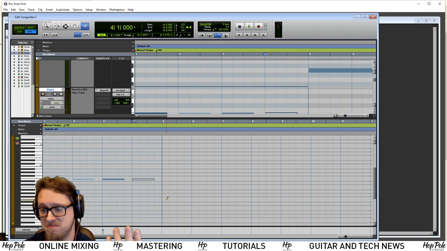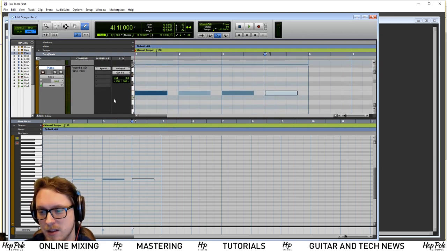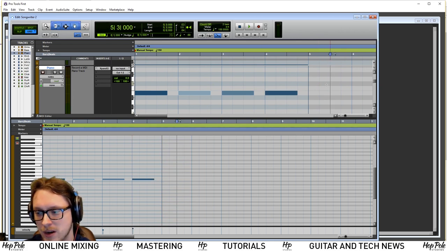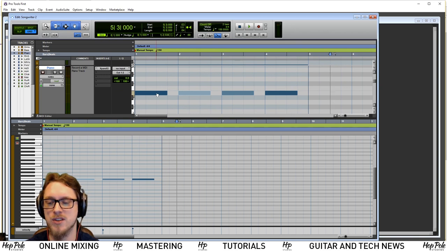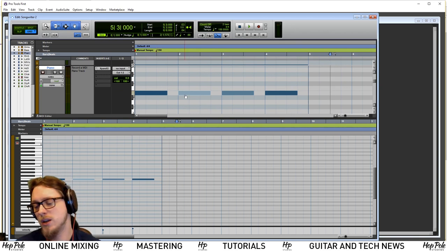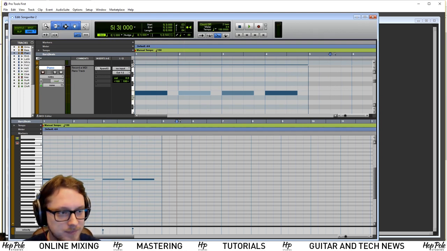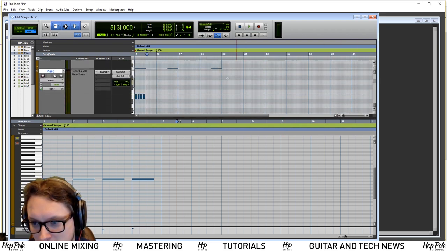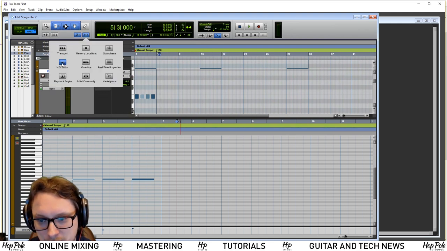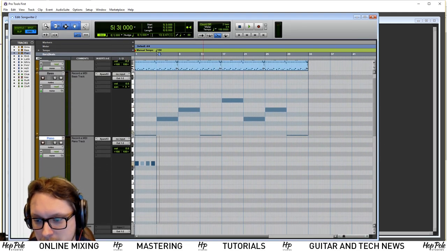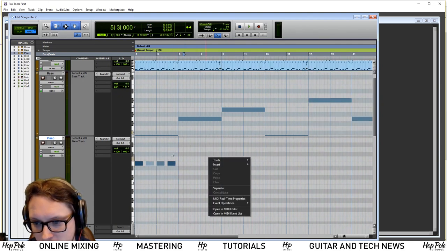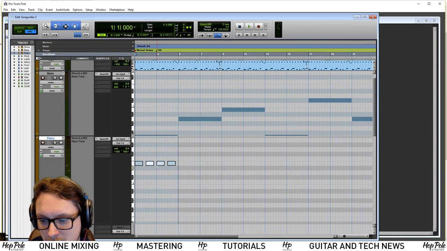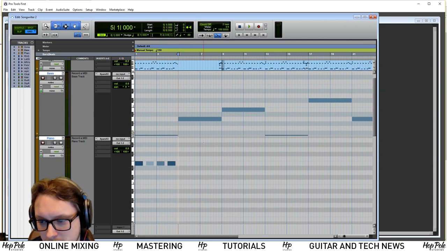Why not? Just because. Now, if we look at them not in the MIDI editor window, we can see, if I just click somewhere else with the usual tool, that the darker blue ones are the louder ones and the lighter blue ones are the softer ones. So you can actually see at a glance which ones have really been hit and which ones are nice and soft. Useful. So let's zoom out. Let's close that MIDI editor again, because it's getting in our way now. So what I'm looking to do is select these, copy and paste maybe? Will that work?